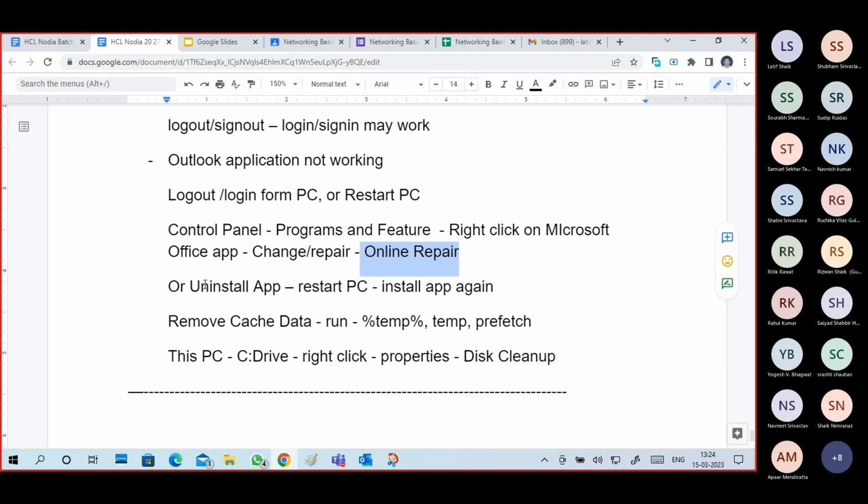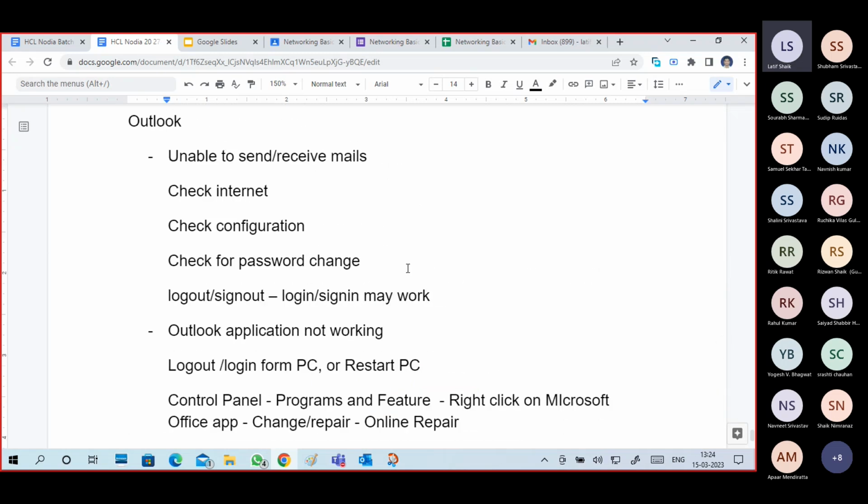Otherwise, uninstall the application, restart, and install the application again. Sometimes data cleanup is also helpful, or go to %temp%, %prefetch%, and run Disk Cleanup Wizard. Maybe it will help you to load your application again.